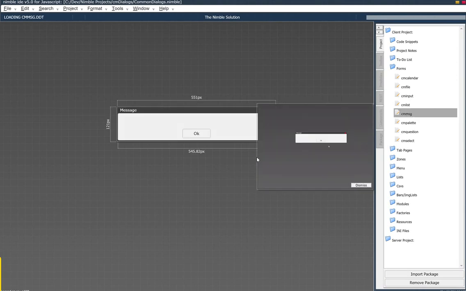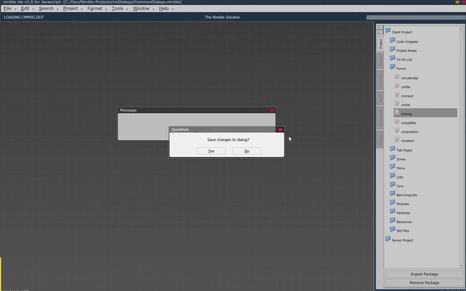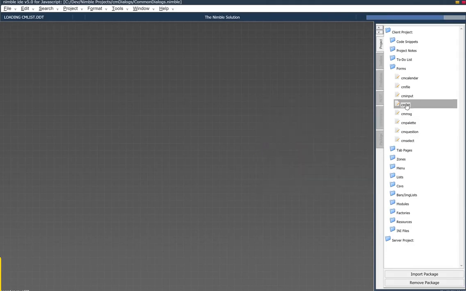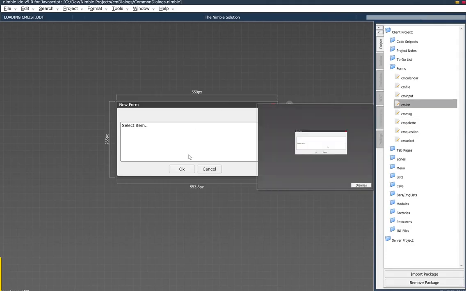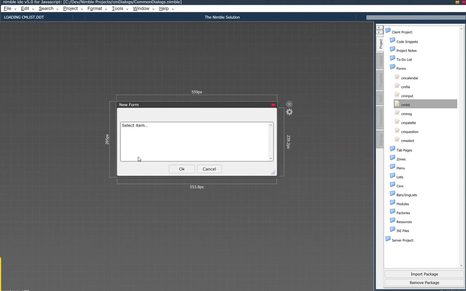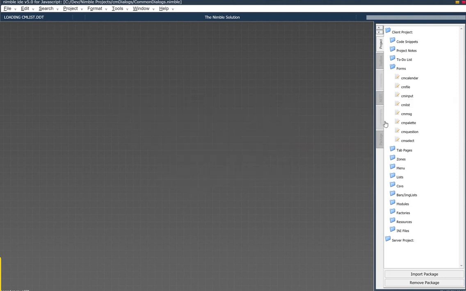The standard message box pops up and you just prompt the user to select OK. A list box works the same way as your select, it's just instead of being a drop down, it's all the list elements.